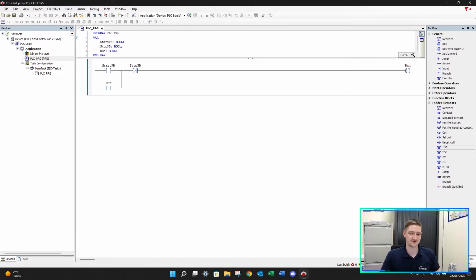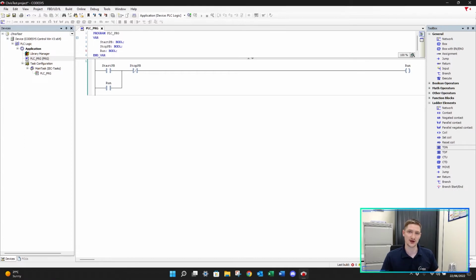So in the last video, we looked at CODESYS. We did an introduction to CODESYS, what it was and how we can create a new program inside of it. We just created a basic control latch, declared some variables, and then we also showed you how you can use its simulator as well, just to test our program out nice and easily.